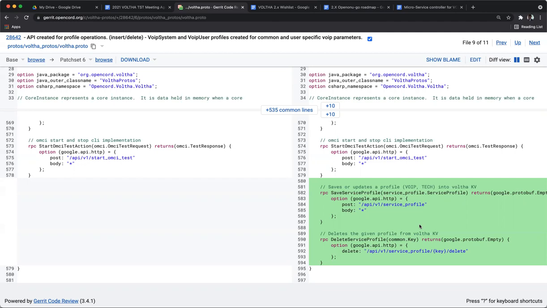Yeah, I know. But what you can do is store the password in a Kubernetes secret, and that secret can then be read by the VOLTHA core, so you don't have to pass the password in clear text over the gRPC channel. That's what Ken was hinting at: we don't want the clear text password going over protobuf. If the gRPC channel itself is encrypted, I think that's fine. Okay.